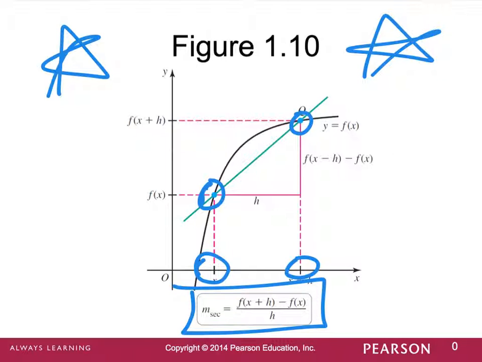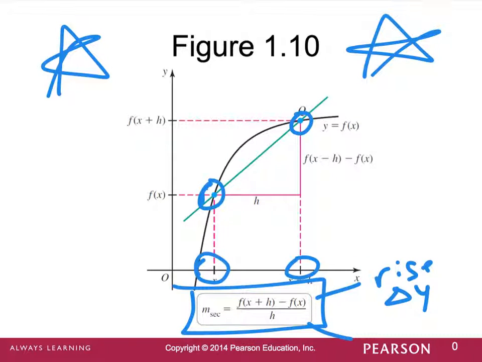And so when we evaluate our function at that little bit bigger x value, and we subtract our function evaluated at that original x value, that gives us the rise. That is our change in y. Notice the Greek letter delta here to signify change. That is delta y up top.